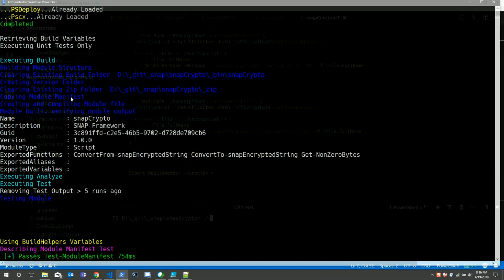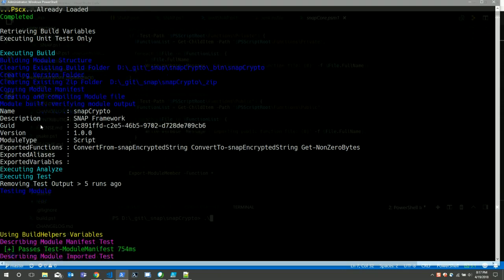So then it copies the module manifest PSD1. That is a true copy. I just have to have that set up. I increment the version when I do a build or I'm ready to release a build. And then it does a validate on the manifest. So basically it does this build. This is part of PSake to actually put this through, and it runs these through.